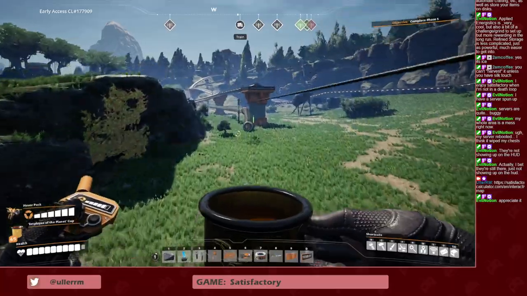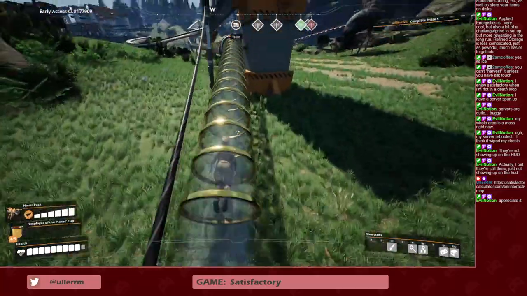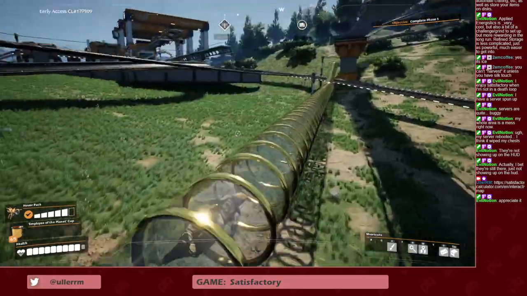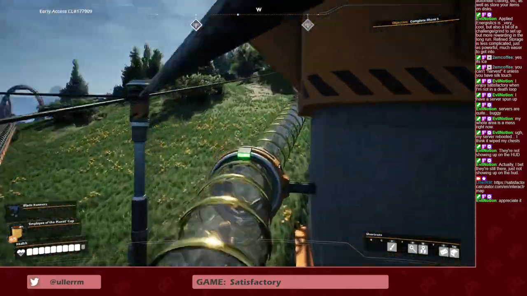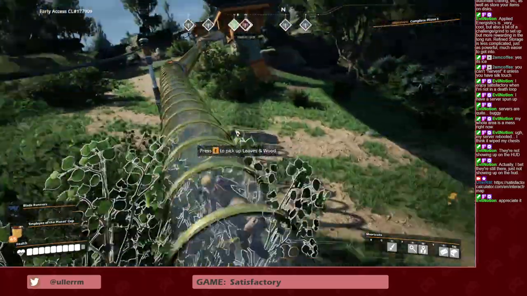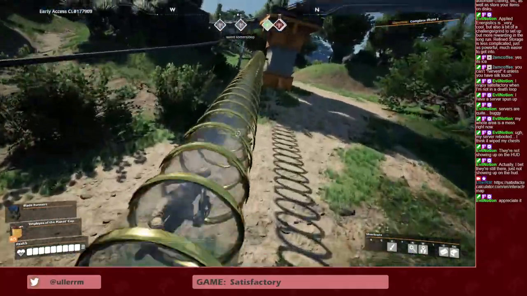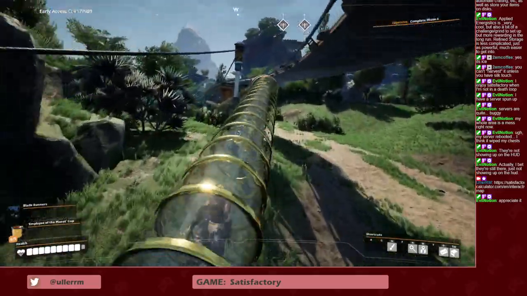But yeah, let's head out and check the supercomputer factory, because that's probably the second most complex area I have after my main base. Feels like they've slowed down the tubes a lot. I'm not sure what's up. Because I don't remember them being this slow. I wonder if this is unpowered or something.